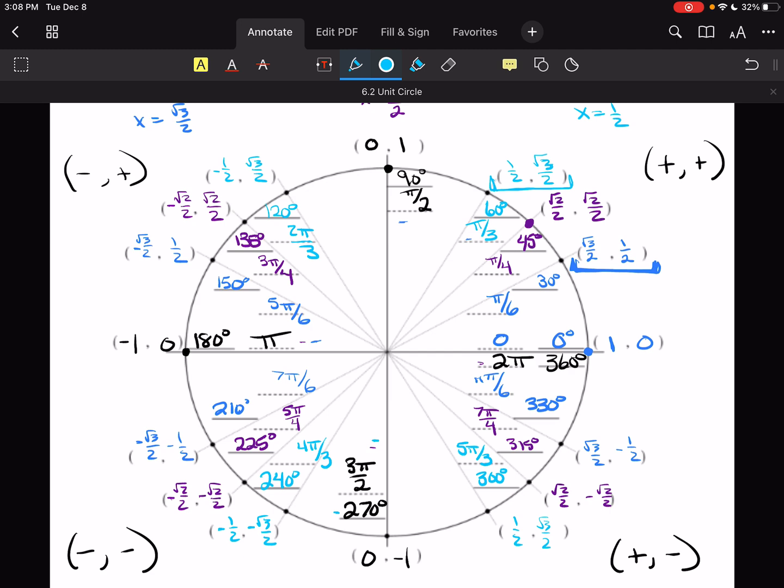This is honestly probably one of the most important things that you need to know moving forward into calculus. You need to spend time and actually memorize this thing. Make sure you understand the pattern. We'll talk more about the patterns in class together. But if you don't spend the time to memorize this, and I understand that you'll have this in front of you all the time at home, right?